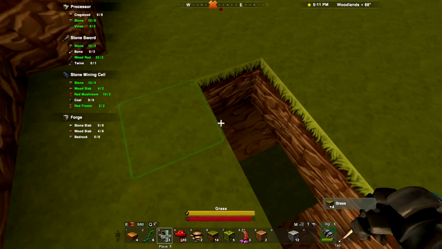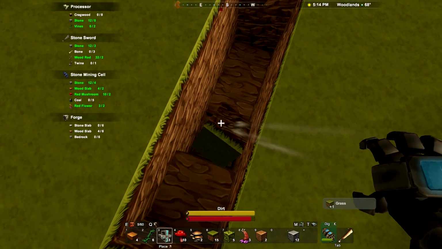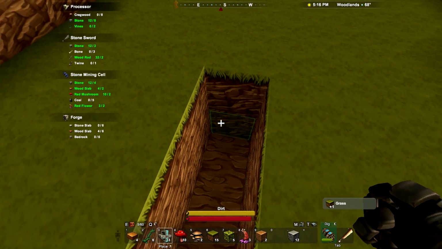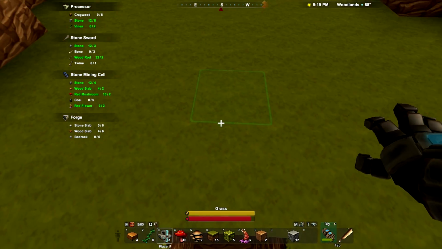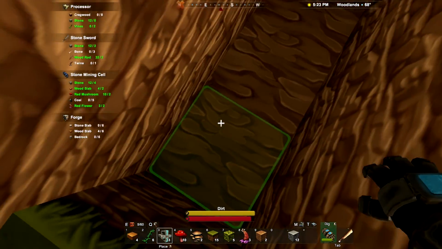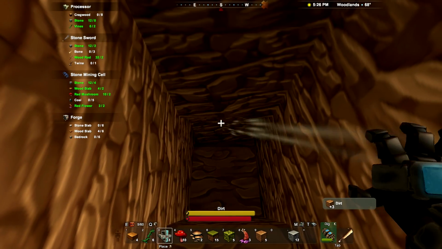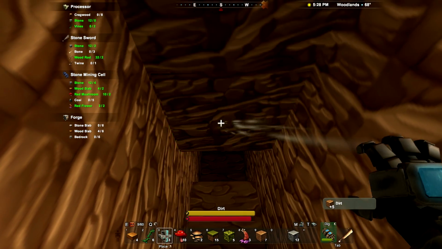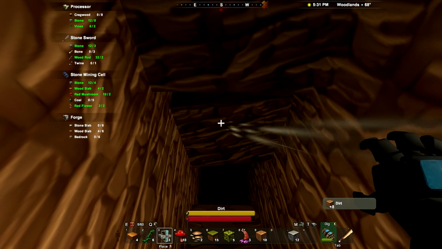So in this game you do have a 2-block jump height, and not just a 1-block. So if I can get down there, you can see I can actually jump out of here like that. But I'm still going to make a traditional Minecraft style staircase, just because that's what I like to make.